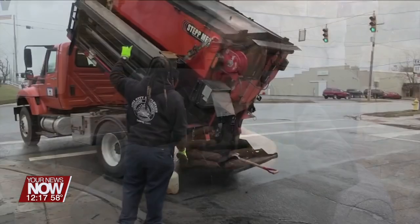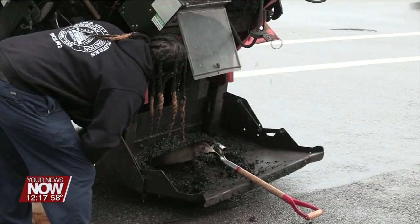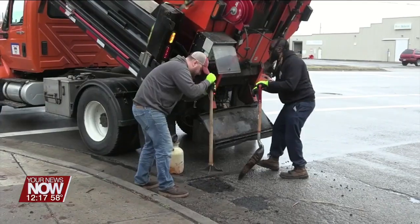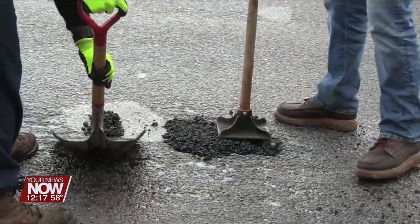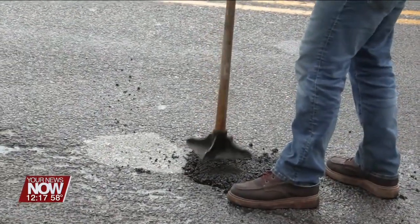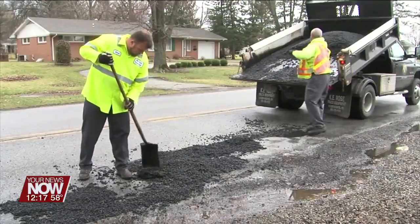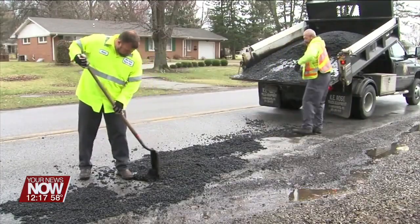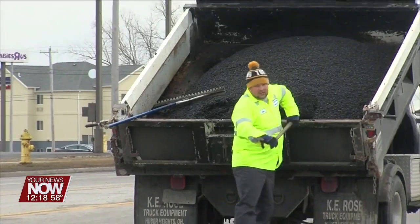So, you know, there's a couple of ways of evading or avoiding some of that problem. There's one, quit driving so close to the car in front of you so you can see the pothole. That is very true. Number two, the potholes are usually in the path of where everybody's driving. So the worst thing you can do on a pothole is to hit the brakes when you hit the pothole. The worst thing you can do, because you're putting all that force and that weight in that pothole on that suspension.